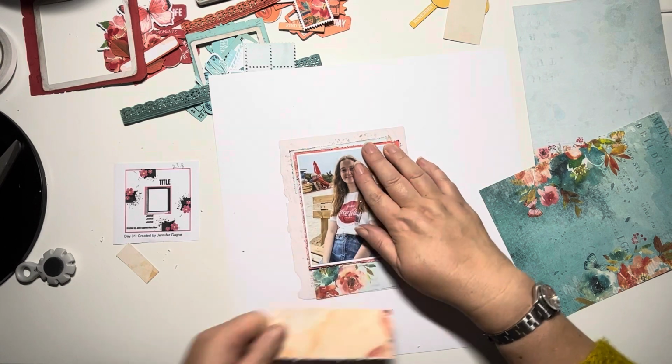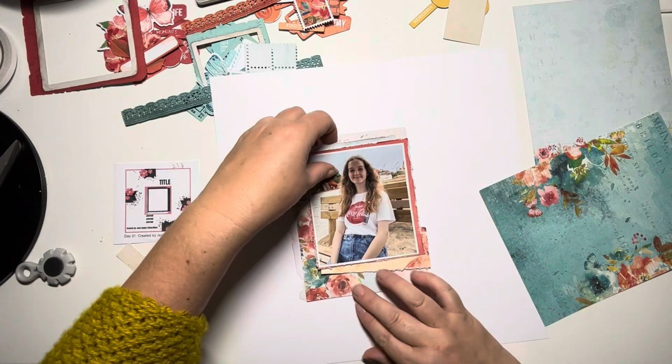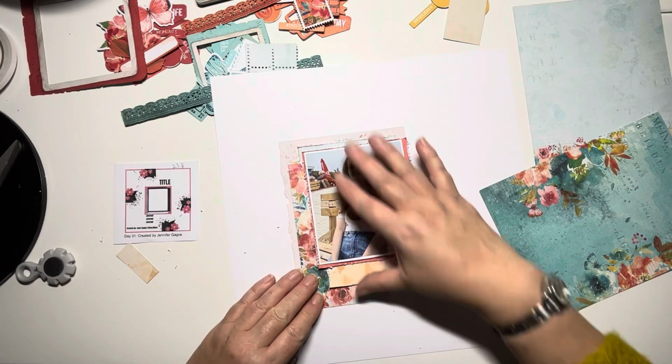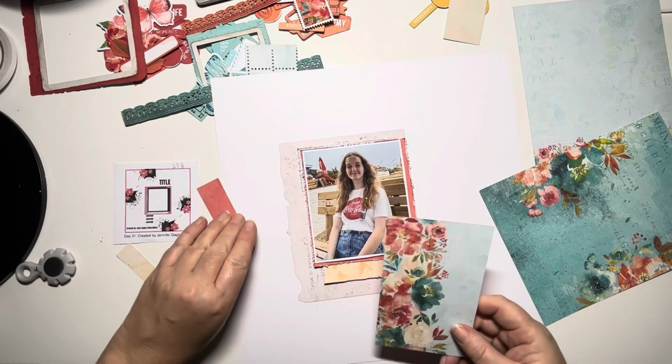I don't really want to add a floral because it's not a hugely floral layout. So this does look really pretty down there, but it doesn't make it this time round. So I keep faffing and messing and trying to find out exactly what to put here, but we get there in the end.